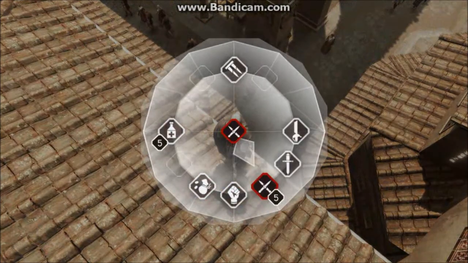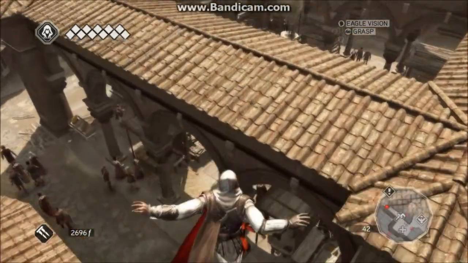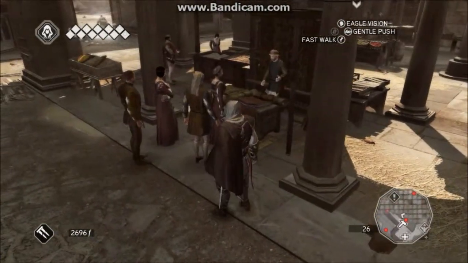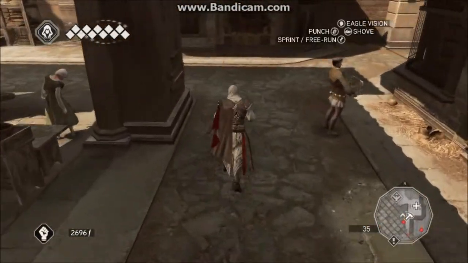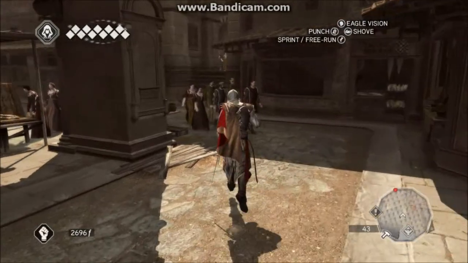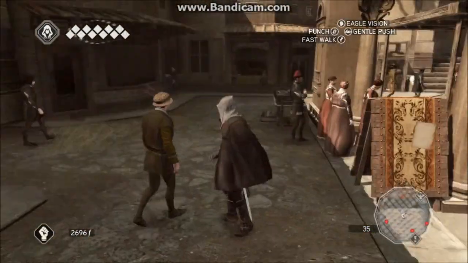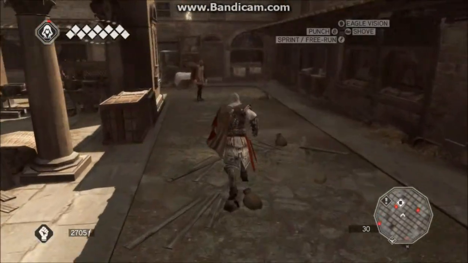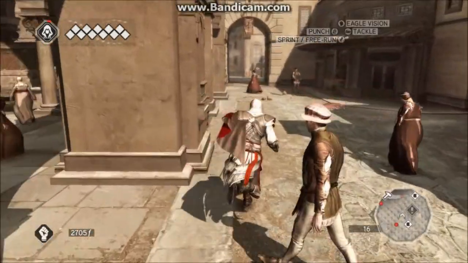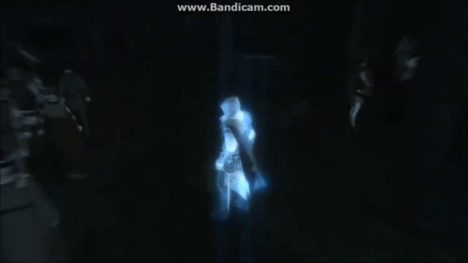There's a guy running down there. Hold on, I'm gonna see if I can take care of him up here. What the hell? Is that him? I think this might be him. Did he disappear? I hit that guy though. I think that guy was just a regular thief. Where is this guy at? He's around here somewhere. Oh, there it is.